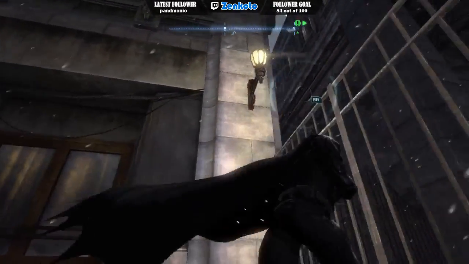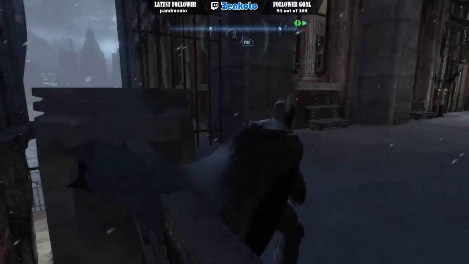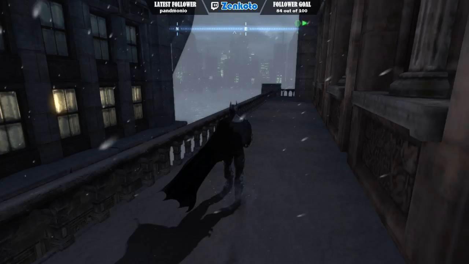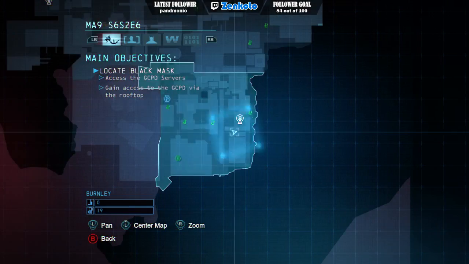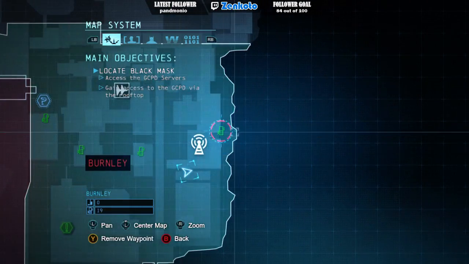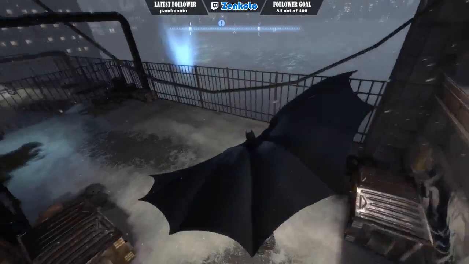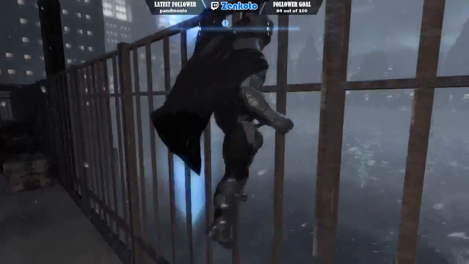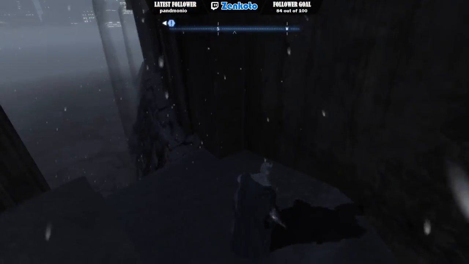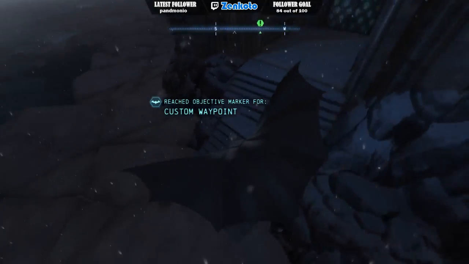Okay, I don't really know where this plaque is. It's somewhere around here. Oh, I'm too far out. Okay. Let's try to go back over here. Maybe it's lower, and maybe that's why I'm not finding it. It's a good possibility. Oh yeah, it's definitely lower down. It's definitely down here. There we go.